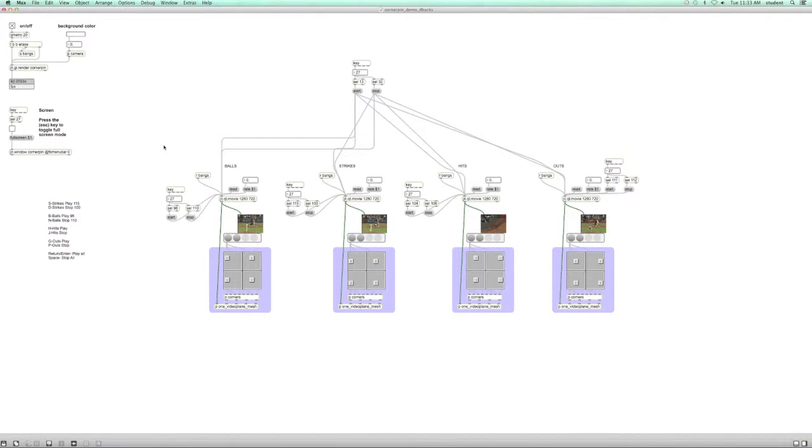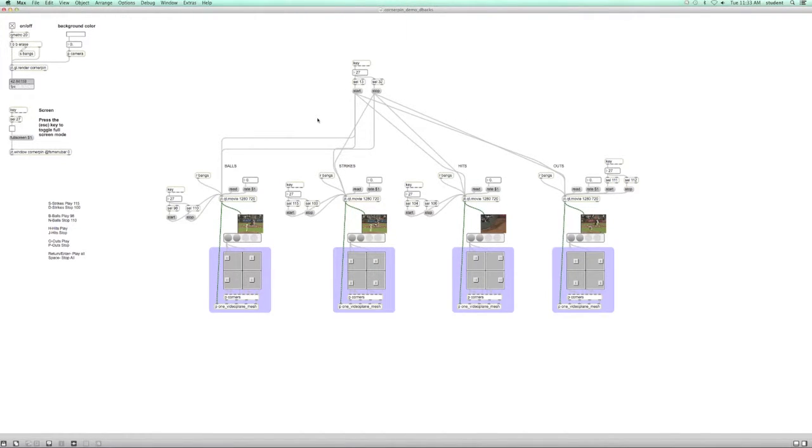Okay, so here's my Max patch, and it's just a simple Max patch. It's got corner pinning, basic functions, kind of old concepts from Max 6, Max 5, and what I've done is piped in the videos to their individual outlets and used the key selector function, so the user has interactive ability to pause each individual frame of videos. And I've compiled all the balls, all the strikes, all the hits, all the outs from the game through 5 innings for both teams. So there were over 200 clips.